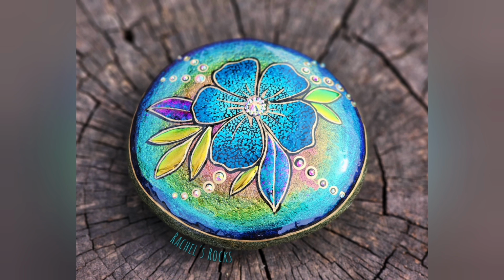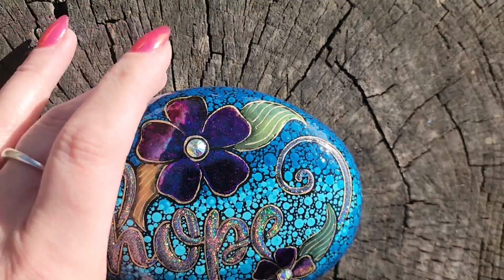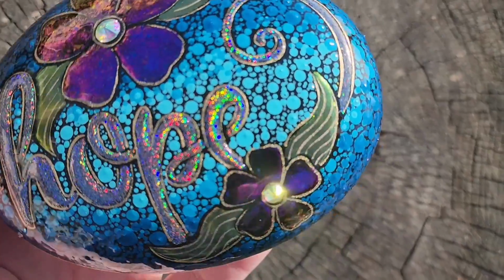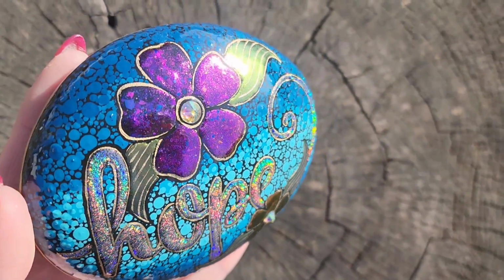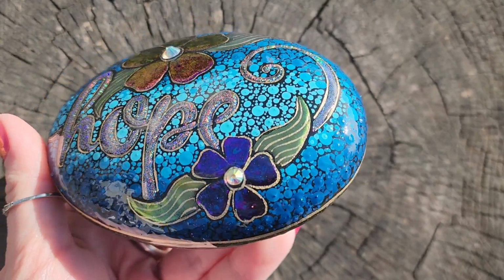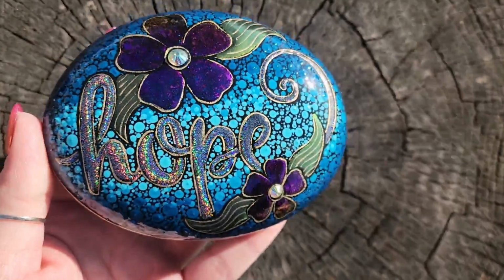I actually like this one way better than the one we painted today while we were chit-chatting. And this one's going to be going into my Etsy shop today as well. But we're going to see the Hope Stone. And here it is. The sun was shining, thankfully, so I brought it outside. I still don't feel like you can see just how beautifully bright and colorful and sparkly this is.